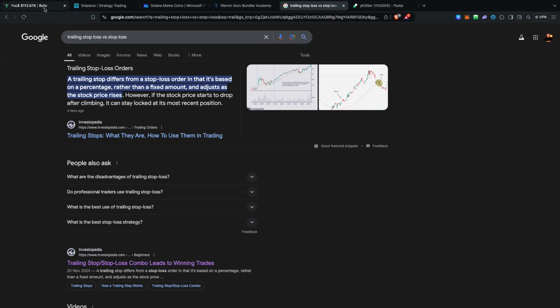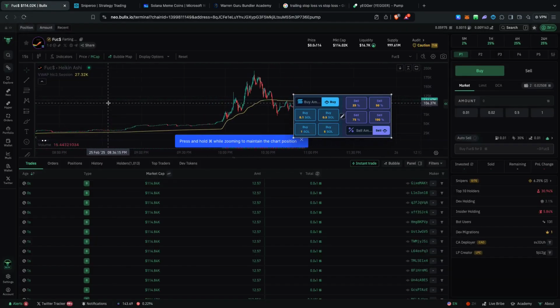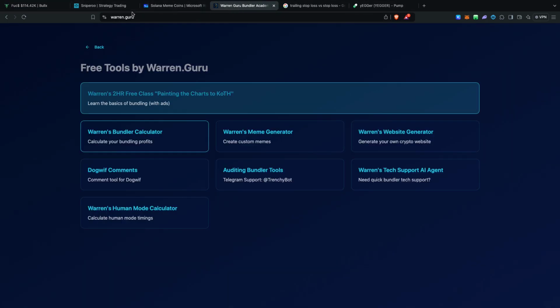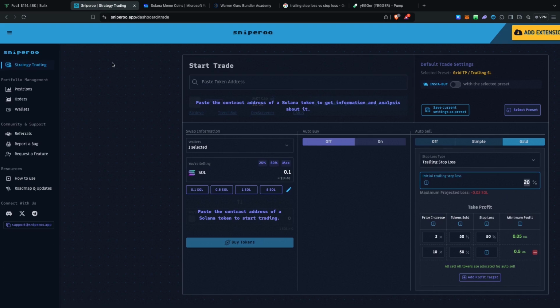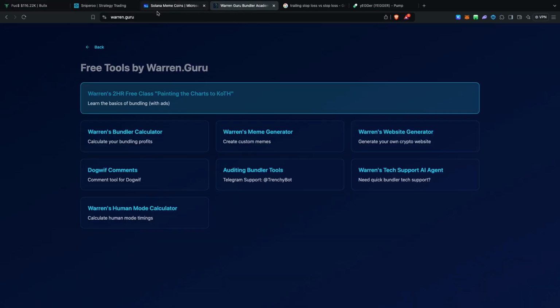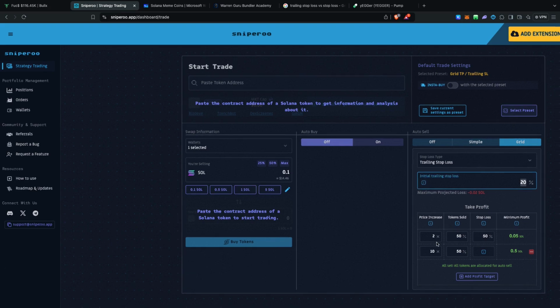The trailing stop loss is going to allow you, once you find an entry, to basically not be affected by any rag pull. So you're going to have a stop loss, and you are also going to have a trailing stop loss. A trailing stop loss is going to be very helpful for you, especially after you figure out and pick an entry. Once you pick an entry, the trailing stop loss is going to safeguard whatever profits you're having, and the stop loss is only going to kick in after you do like a 1x, a 2x, a 3x, just like you can see right over here.